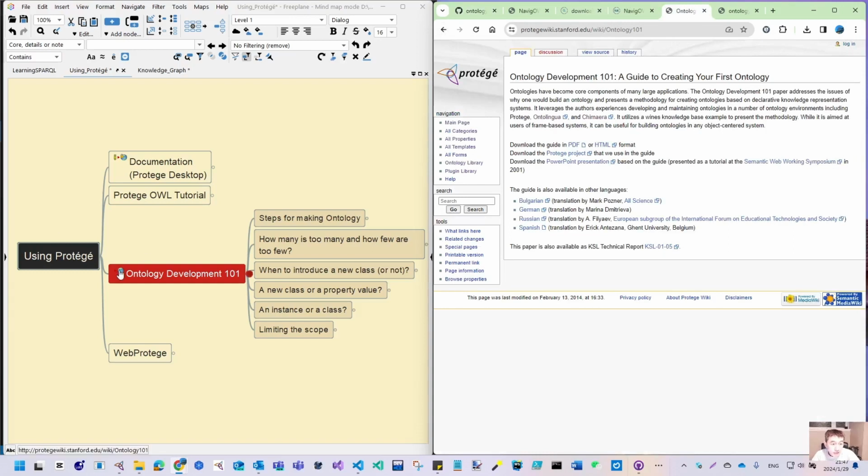But first, if you click the link I gave you in this mind map, you will come to protege.stanford.edu. I should say this wiki page is not quite the latest one; you can see it was last modified almost 10 years ago, but I still treat this document as quite relevant and informative for your reference.